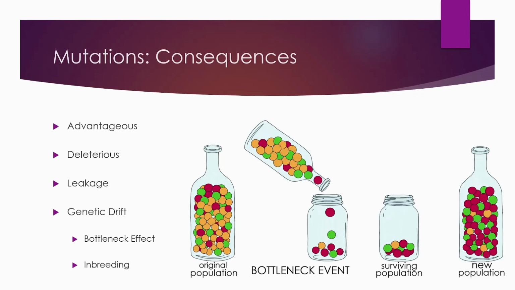And moving forward, let's talk about genetic drift. Genetic drift refers to changes in the composition of the gene pool due to chance. Genetic drift tends to be more pronounced in smaller populations. The founder effect is a more extreme case of genetic drift, in which a small population finds itself in reproductive isolation from other populations of the same species due to natural barriers. This is also called the bottleneck effect. This will drastically reduce the size of the population available for breeding.